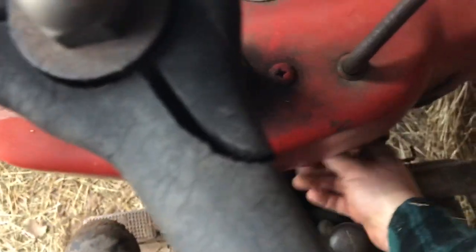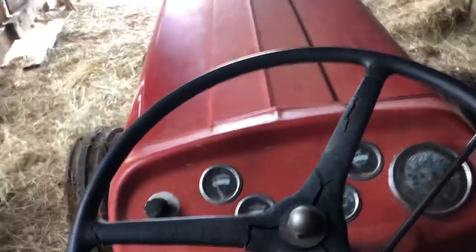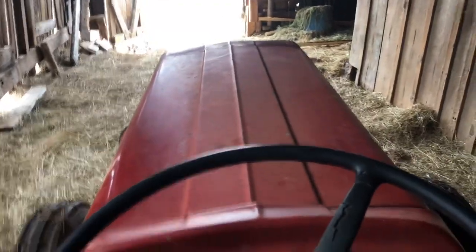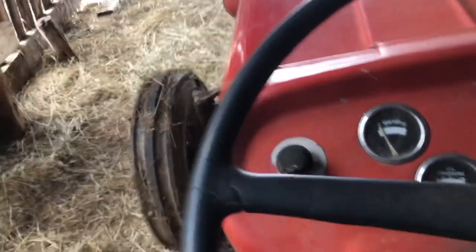I know some of you like to see these old tractors, so I figure I'll show you a little bit of this 1968 Massey Ferguson 135 gasoline. Four-cylinder, four-speed. So, this tractor was bought new in 1968 on this farm. Got the scissor spear on. A little tractor, it still lives pretty good.